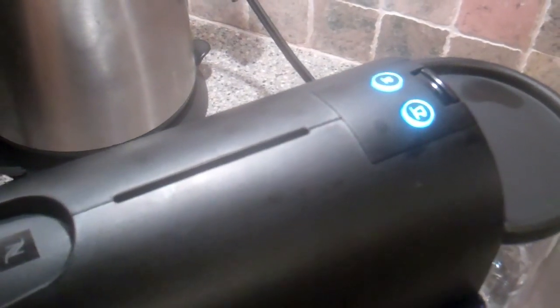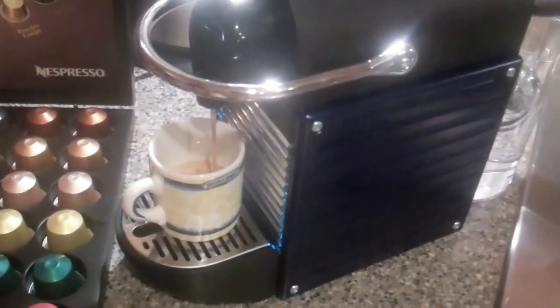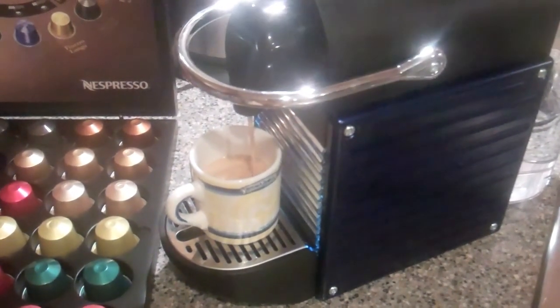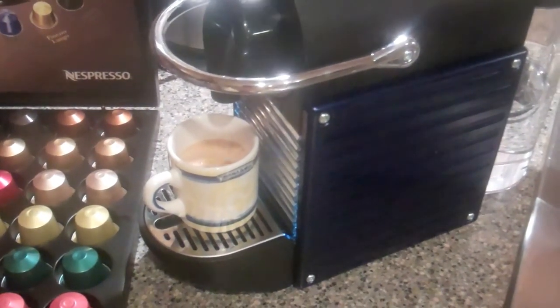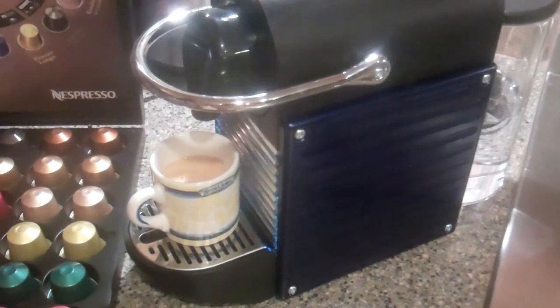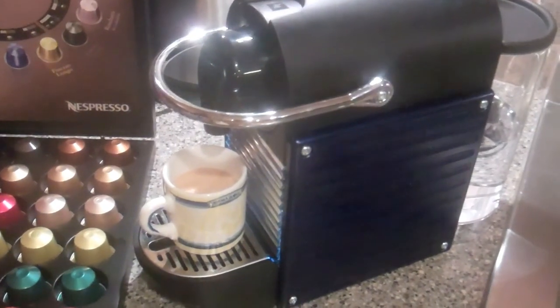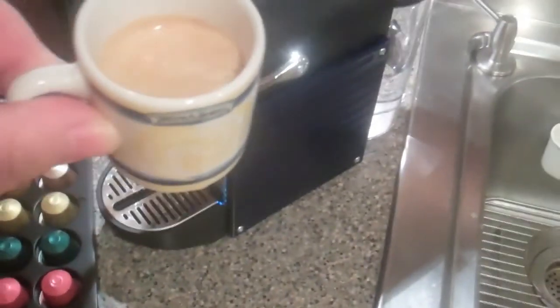So now I'm going to pull a shot — I'm going to hit the shot button. This is a 19 bar pressure unit, though that's kind of a meaningless number, because that's an unregulated amount of pressure that the coffee maker makes. If you're one of those coffee geeks, there are $1,000 to $2,000 machines that use more standardized espresso — what they call ESE pods or even straight up coffee. But for the convenience factor, this is just pretty amazing. The crema on this espresso is really quite nice.